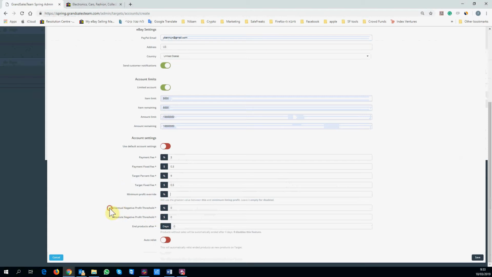And the next thing is percentage negative profit threshold. Meaning, when doing automatic processing, you can choose to say that whatever is within a 5% range, I will auto process it.